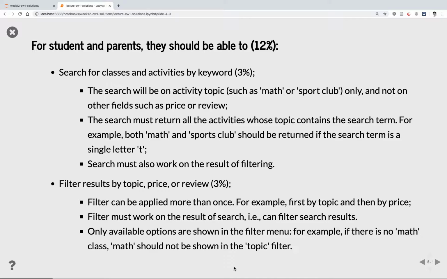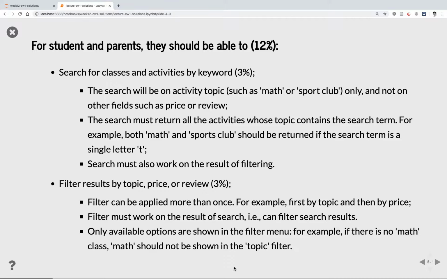And then this also leads to the filtering part. You need to be able to filter more than once. For example, first filter by, let's say, the price, and then filter by locations. That proved to be a bit difficult for some of the students. And again, the filter needs to work with search as well.